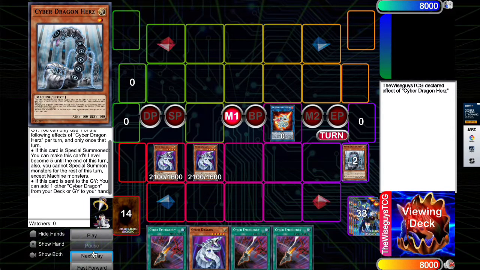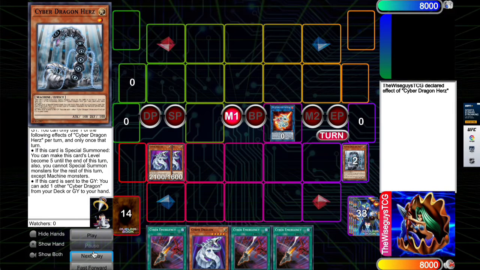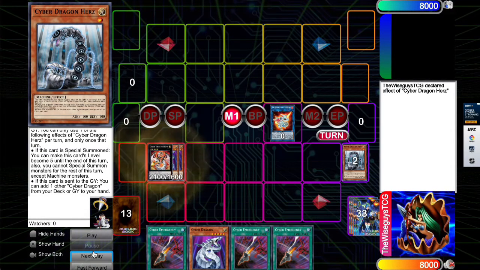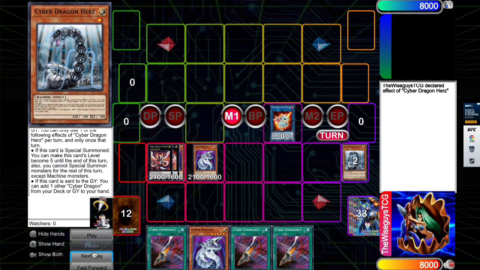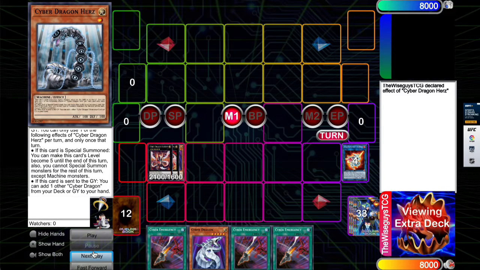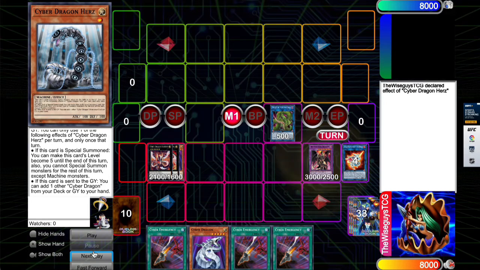Any of the little ones can machine dupe into any of the big Cyber Dragons, and then obviously when Herz hits the grave, you're still going to add back a Cyber Dragon. From there, you're detaching Nova, the standard plays that you already know about, and then you can pretty much end on whatever you want because you haven't used anything that would lock you into machines. And that pretty much is all of the combos.